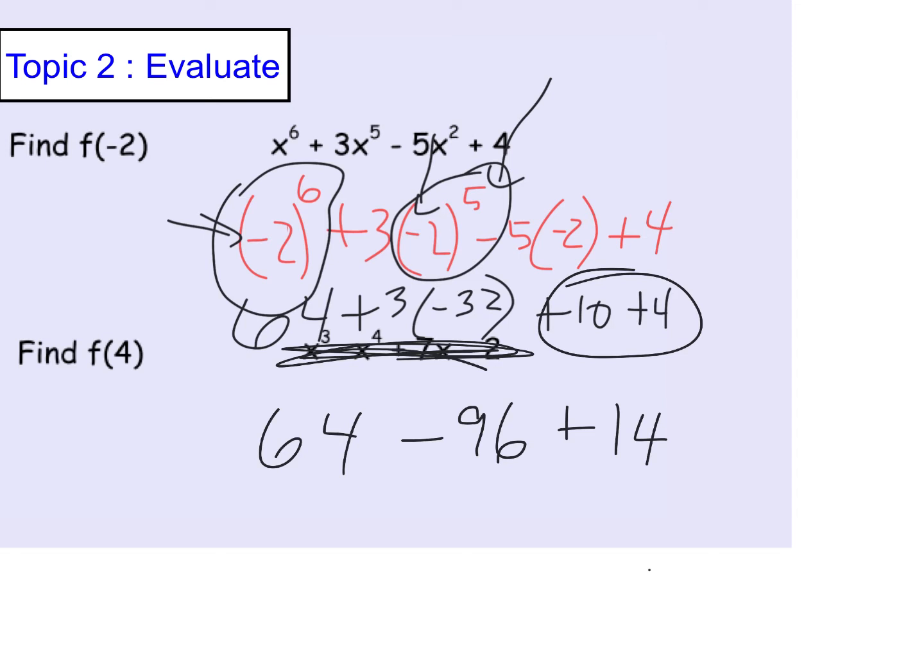And now, let's see here. 64 minus 96. I don't like it. I better get used to having my graphing calculator out so that I can do problems like that quick. You guys all have your iPads. Cheaters. All right, somebody cheat for me. Help me out so I don't have to go find my graphing calculator. I'm making a note for myself, though, that I should go get one. Put it on this desk.